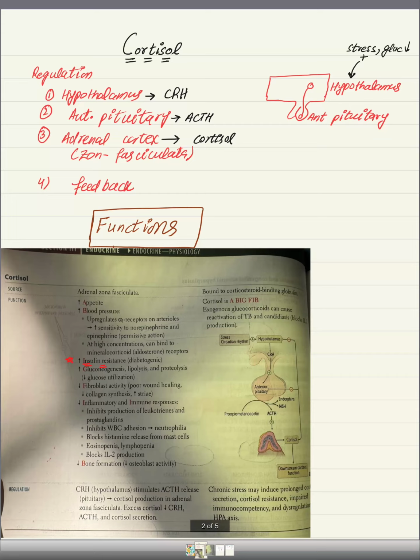Any student want to share how cortisol is going to lead to insulin resistance? What is the mechanism? You have to tell the mechanism, like how cortisol decreases insulin sensitivity in the tissue. Because if insulin resistance occurs, your glucose will not go into the cell, and your blood glucose will go up. When your blood glucose goes up, you will develop diabetes. Because cortisol is leading to diabetes, that's what is called diabetogenic. So this is the easy definition, but we have to know the mechanism.